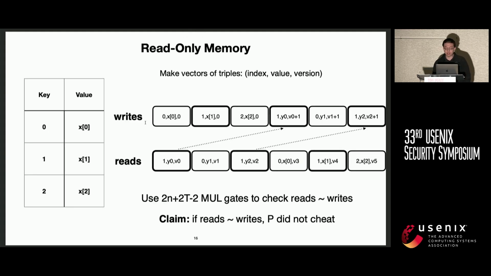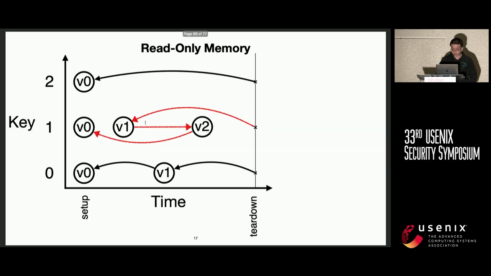You may already notice there's an issue here. Namely, you can have another way to finish this proof. However, notice that even for this attack, the y0 and the y2 are still equal to x1. So this does not break the semantics of a read-only memory. So this picture basically shows that you can read from the future. However, because in the future you still write back x1 in the teardown phase, there's no way for you to break the soundness of this ROM.